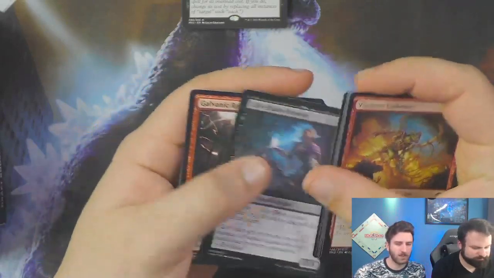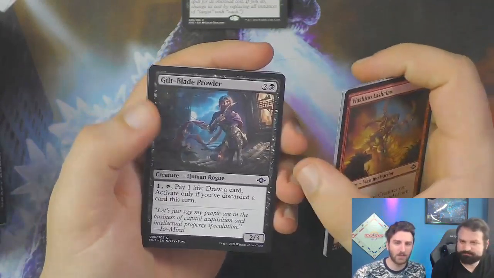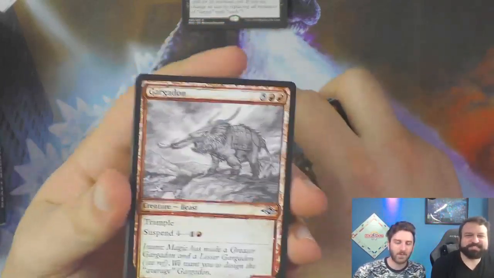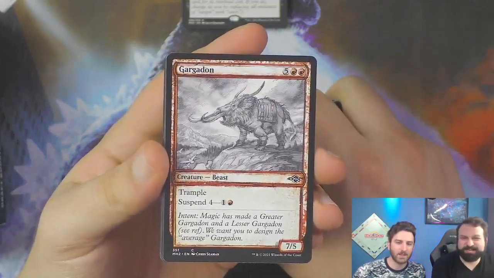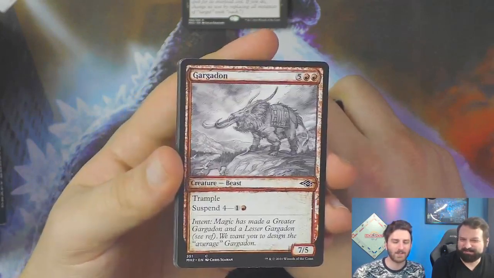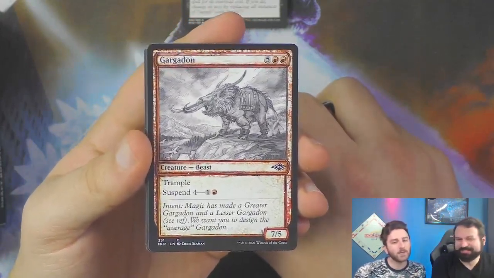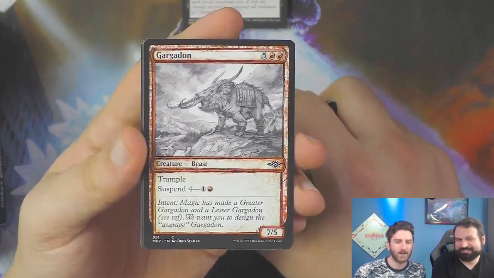Wait, go back to the last card. Oh, I misread it as Gitblade. The Gitblade Brawler. Ooh. Sketch and... This card I really love because it's actually part of a trilogy. I have an entirely different reason for loving it, but continue. The first one being Lesser Gaddon, which is just some regular red card. Then Greater Gaddon, which was a suspend card that came in as like a 9/9. Oh, yeah, you told me about this. And then they just made, here's a card.